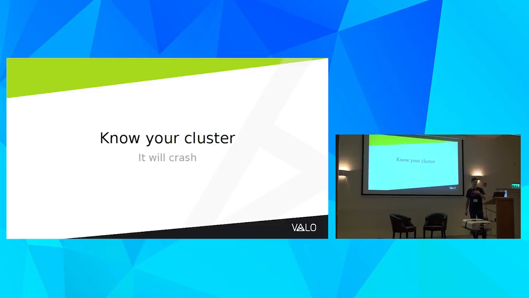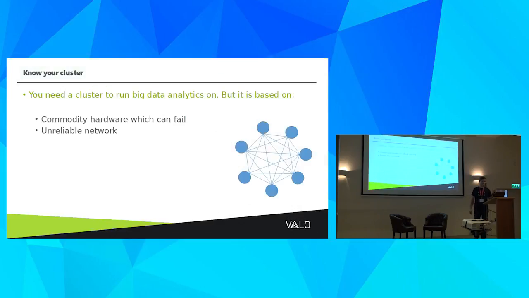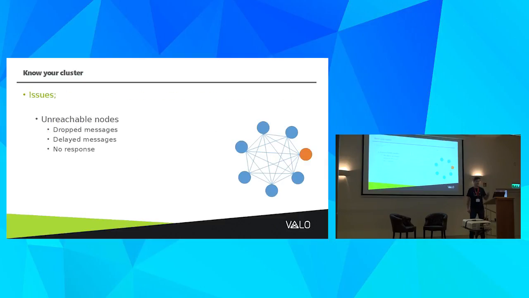So, the first thing when you're building something like this is to consider your cluster. A cluster is a set of hardware or set of servers connected over a network. And often these servers are commodity hardware, and they're likely to fail. You just accept this is how it is. And often, or sometimes, you have unreliable network. So you can imagine in a big analytics engine, you have some nodes, some hardware that keeps on failing. They drop off your cluster. You have dropped messages, you have delayed messages. The node might process the message but never responds because it's crashing when it's processing the message.